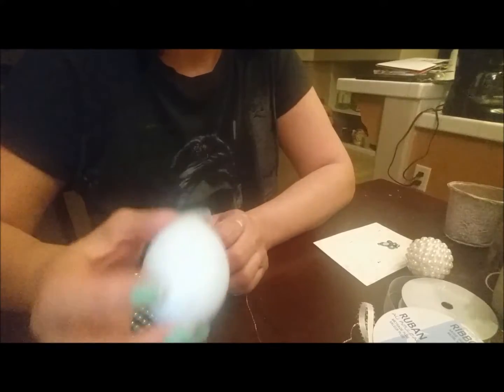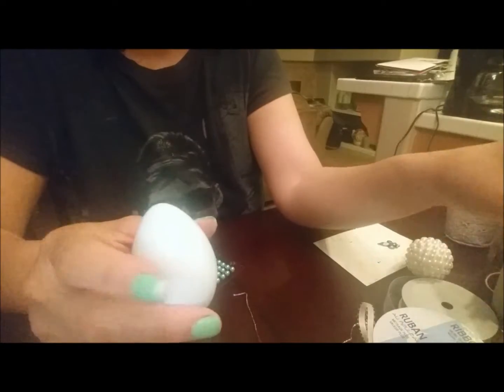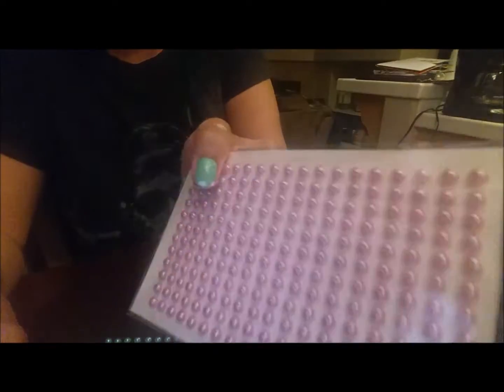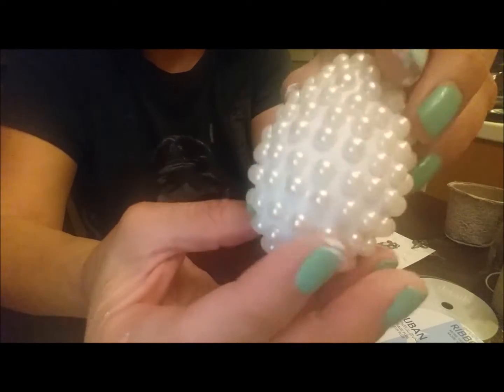came up with. So what I decided to do with one of these eggs, the ones that I painted blue and pink, is I'm going to use these pearls here that I picked up at the dollar store. These right here. And I'm going to do this to it. See, I kept this one white, and all I did was put pearls all the way around this one.